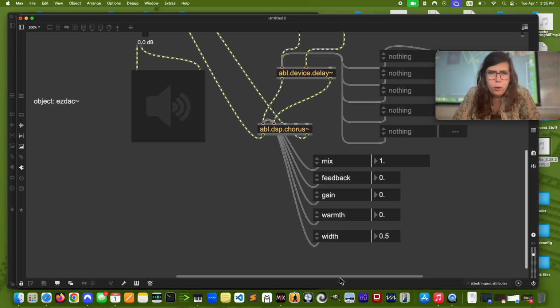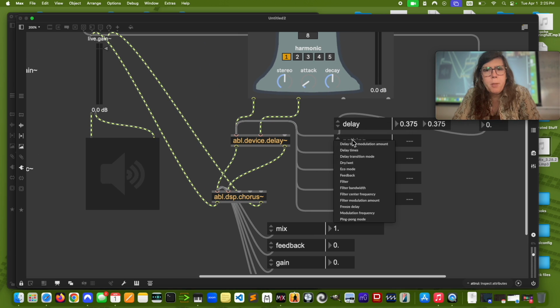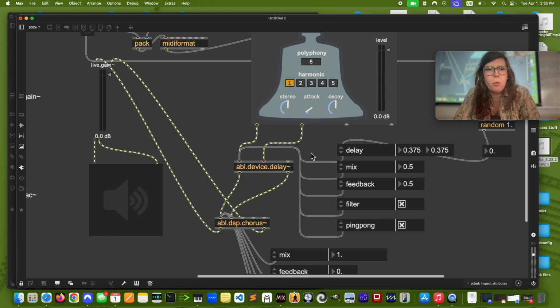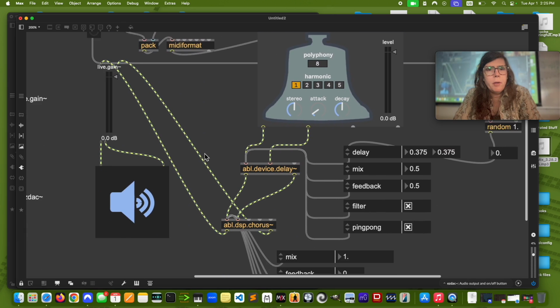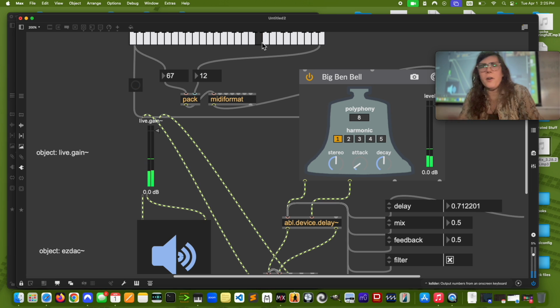Let's do stereo width. And then, let's do this real fast. Ping pong. Great. Okay, let's see. There it is.